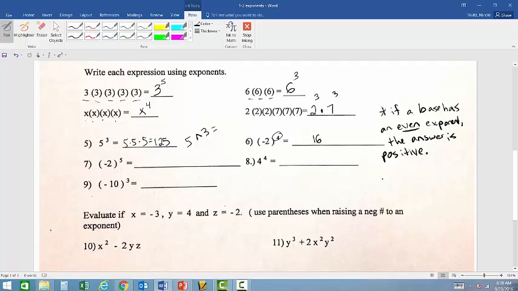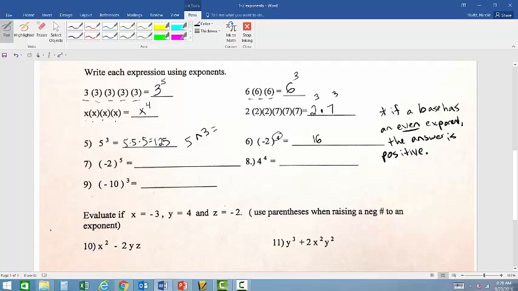And that's just one rule I want you to memorize. So if you see an even exponent, meaning 2, 4, 6, 8, or 0, something that ends in those numbers, that's an even exponent. So we don't really care about the negative symbol anymore. I know the answer is going to be positive. So we need to practice that.